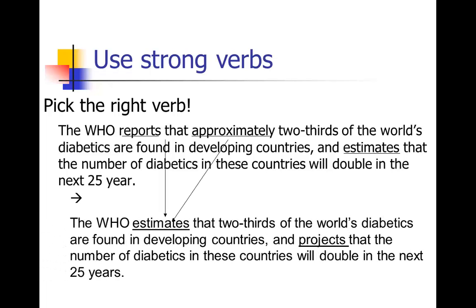And of course, since we've now used the verb estimates, we might want to come up with a better verb for the second part of that sentence. If you think about what they're doing, they're estimating something in the future. Well, if you're estimating something in the future, a slightly better verb for that is to say projects. You see how much stronger that is? Because it gets that idea of the future in there. So these are just slightly better verbs that make a big difference to that sentence. So really pay attention to picking the right verbs. Use the thesaurus to help yourself find the absolute best verb that you can.